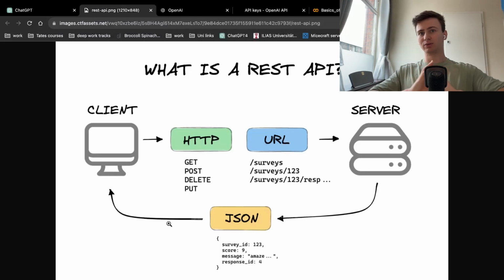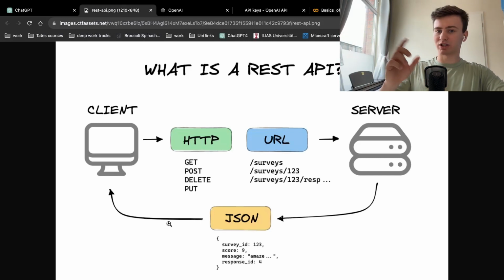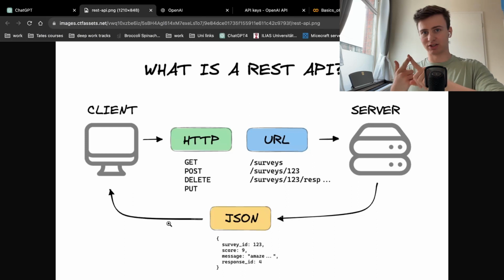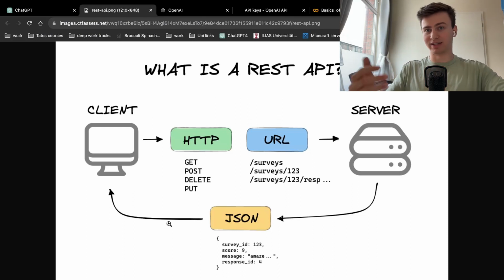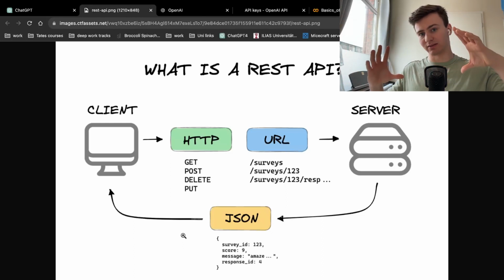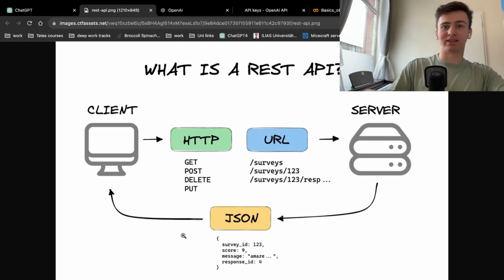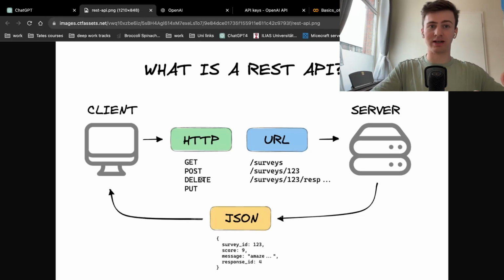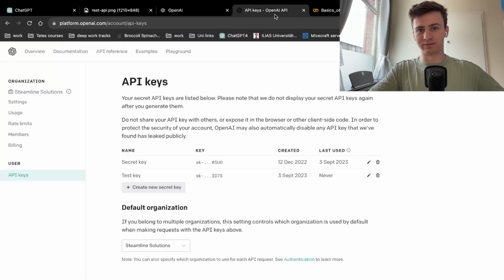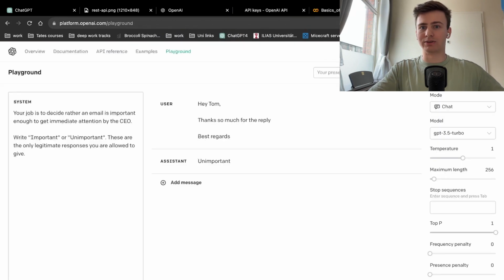You're going to send a request with a bunch of data, like an API key, like some messages, like what you want exactly, etc. You send all this data, and then you get a JSON back. JSON is just a way to have data. So you get a bunch of data back, and then you can use that to further work in this automation, right? So this is how you would do it.